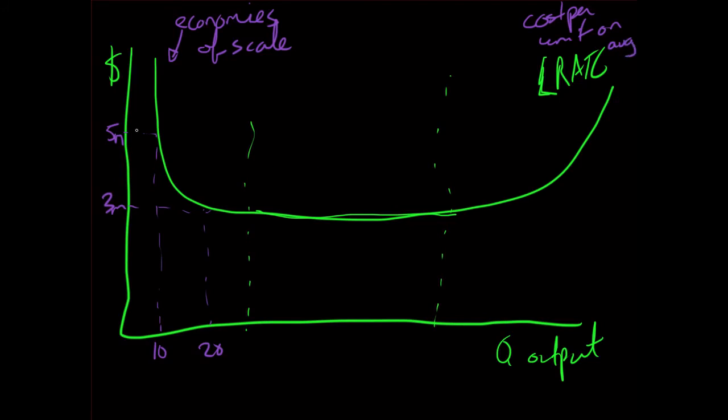So over here, my cost per unit is 5 million for one plane. Over here, if I produce more, my cost per unit per plane might be 4.3, and then over here it's 3 million. It's not my total cost that goes down. There's no way that I could double the amount of airplanes I produce and my total cost goes down, but my average cost per unit has gone down. So if you can enjoy economies of scale, it's definitely a plus. And that's the situation that as you grow, it might be easier for you to be more profitable.